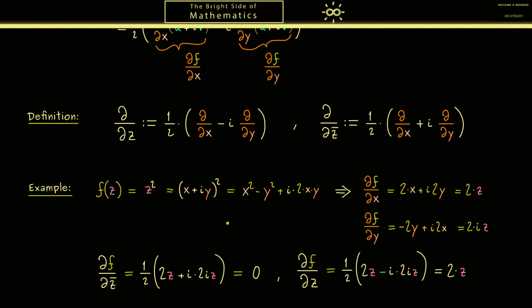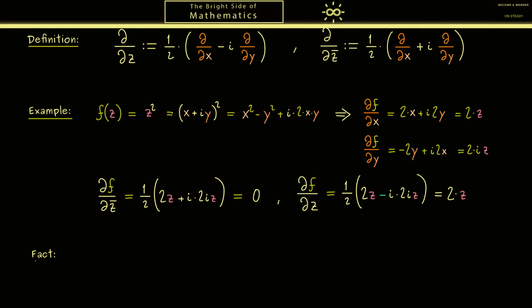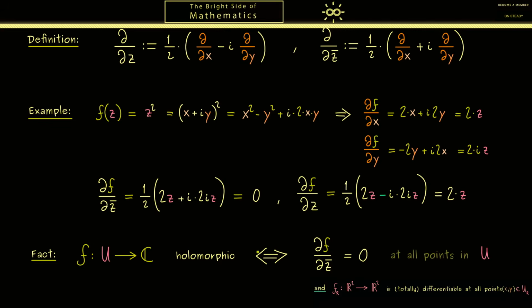Okay, then I would say, let's summarize the video by stating the important fact we have proven here. Indeed, this is something one can nicely remember. Namely, a complex function f defined on an open domain U is holomorphic if and only if df dz bar is equal to 0 at all points. Indeed, this equivalence you already know, because here we simply have hidden the Cauchy-Riemann equations. And then, in this case, as we have proven above, the other Wirtinger derivative gives us the complex derivative of f. So f prime can be calculated by using df dz.